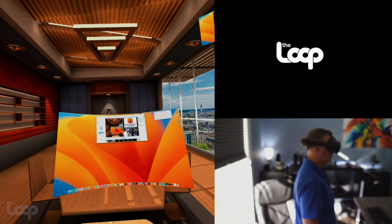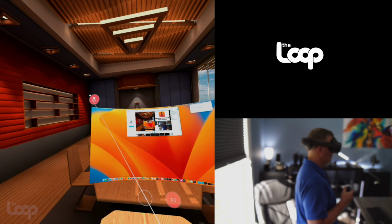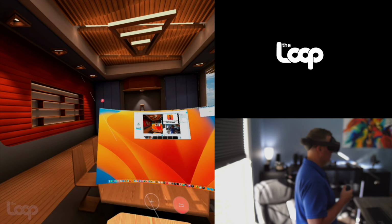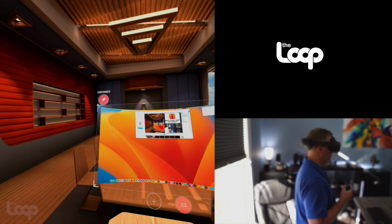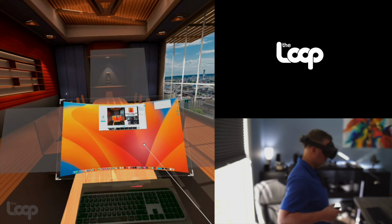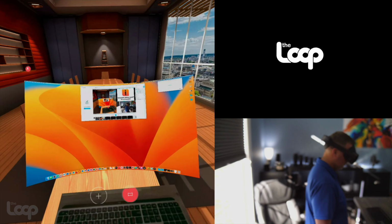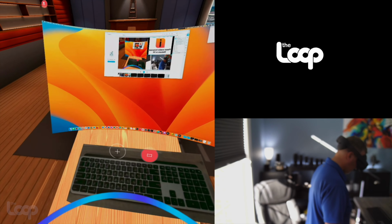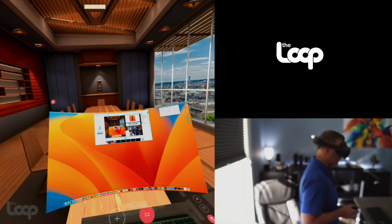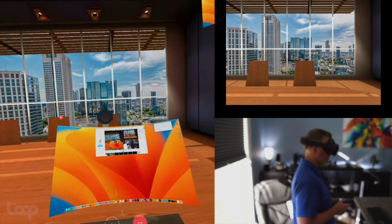So now I've switched views, and I'm standing at the podium as if I was going to do a presentation. I'm going to see if I can grab the corner of this screen here and make it smaller, like a little laptop preview monitor. And again, in the view for me, it's full 3D, and the quality of the remote display is perfectly legible. I can read all the menu items, all the text, all the words that would be on the computer screen pretty easily because of the resolution.